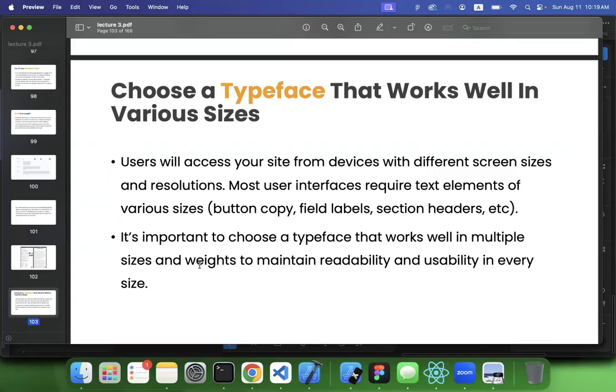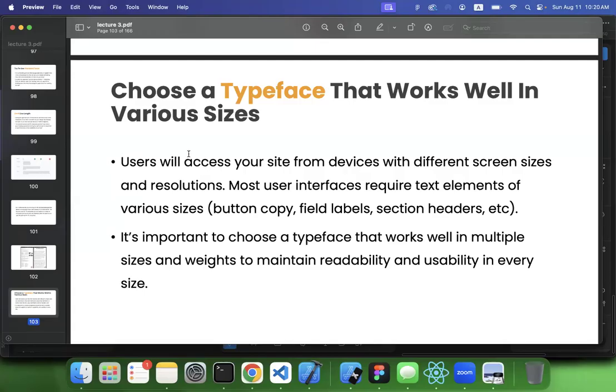Let's say you are creating a banking application. In that case, your end users might be professionals, so you have to select some sans serif font that looks professional. Another example is when you're creating an application for kids, you might have to select some playful font to get and keep their attention in the application you are designing. So you have to consider that as well.